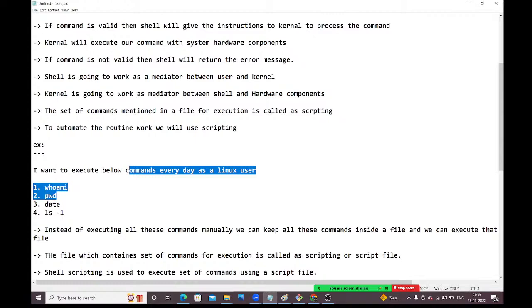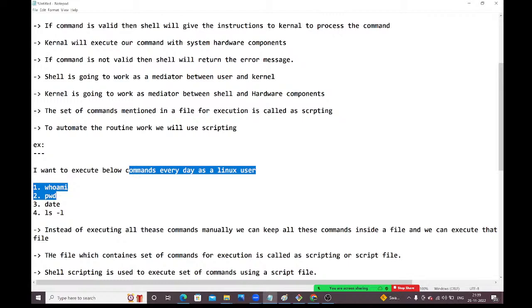Here we are executing a file. Whenever you execute that file, whatever commands we mentioned inside the file will be read by shell. Shell will verify those commands' syntaxes. If syntaxes are correct, shell will give the instructions to hardware components to process those commands. So this is the actual process that happens.